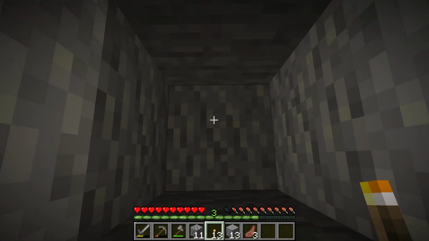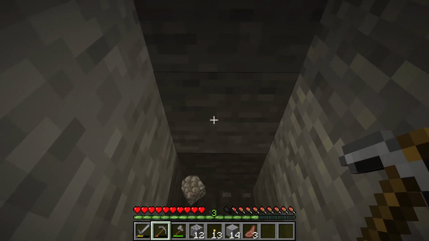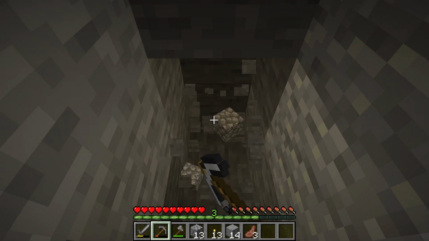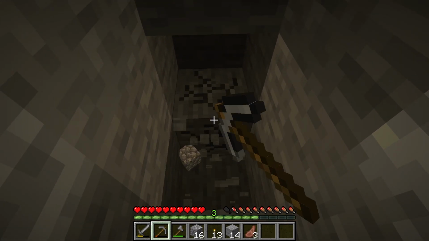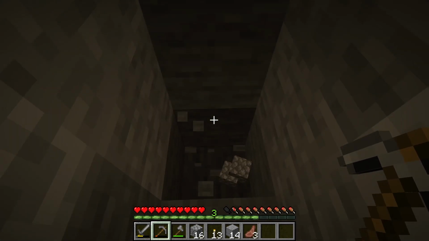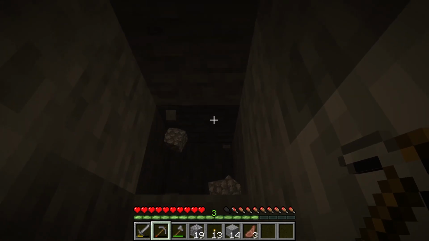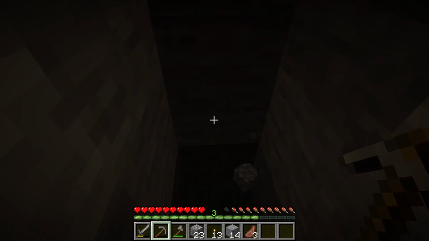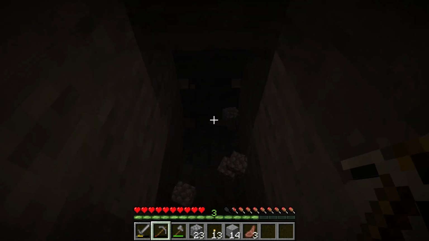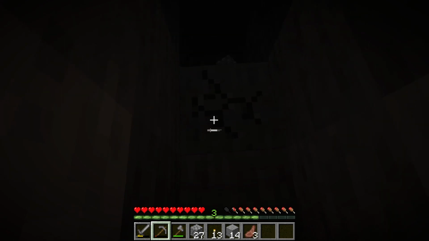Here we go. But I can't remember what depth. Like, your resources have different levels of commonness dependent on the depths that you've dug to. And I can't remember what level iron starts at or it's most common at or anything. Which is why it is easier to really find a cave system if we can.